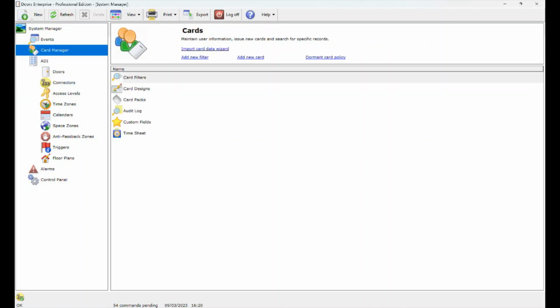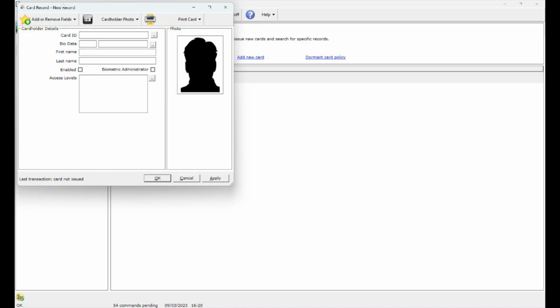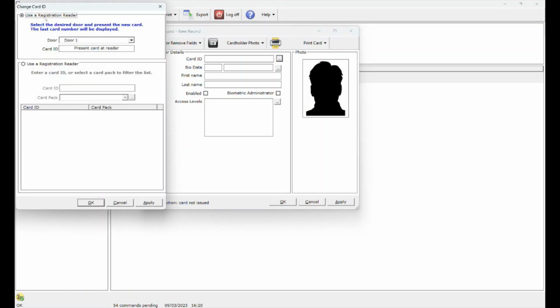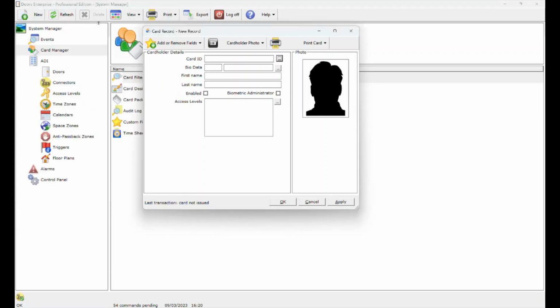And let's go to Card Manager. Toward the top in the middle where it says Add New Card, click on that. Opens up a new window, and what we can do with this is create a card holder. So there's three ways of doing it actually. You can scan a token at the door, present a card at the reader. You can use a desktop enrollment device, which I haven't got, which is simply a USB device. Or if you want to, you can put a card number in if it's a crystal card.